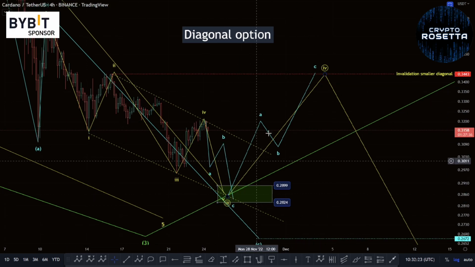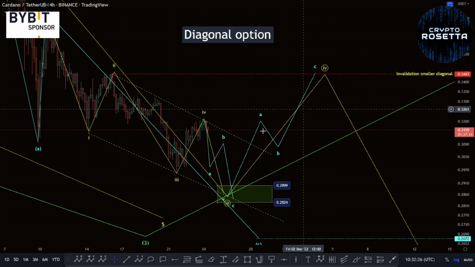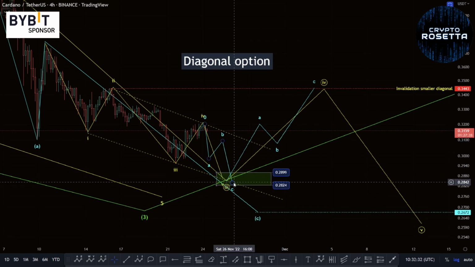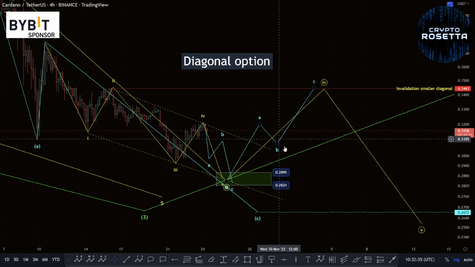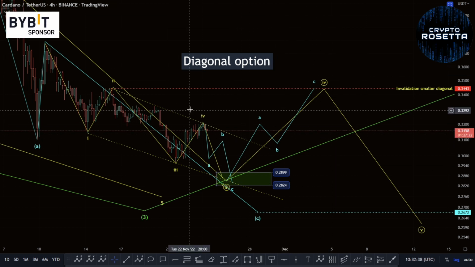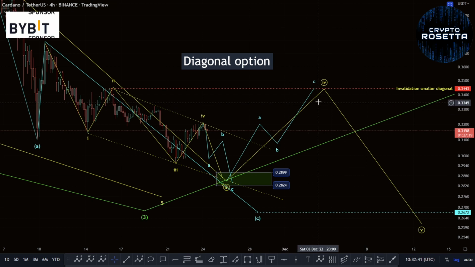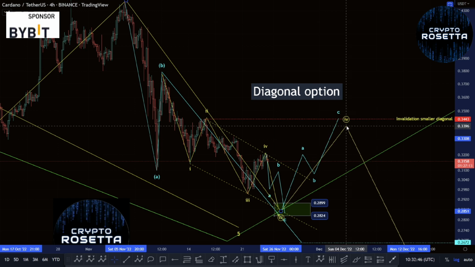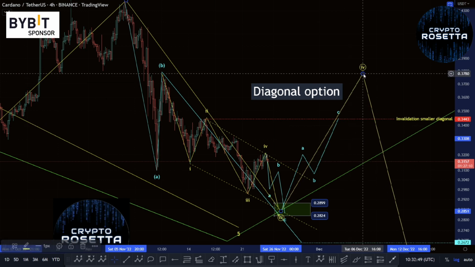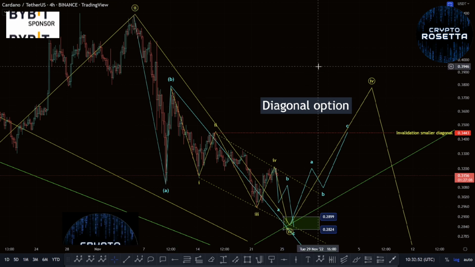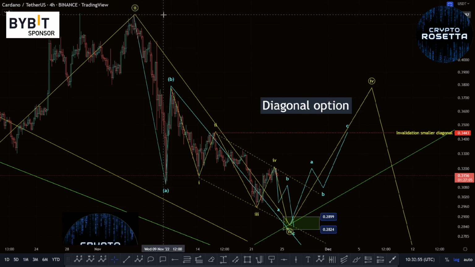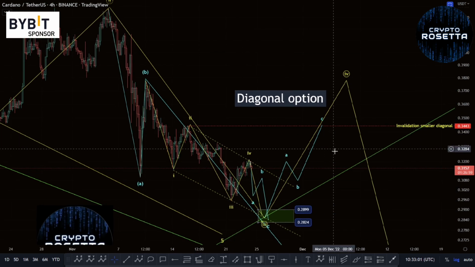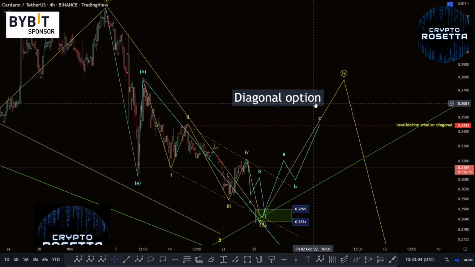If we get this move down here, then I'd be expecting a bigger zigzag to the upside. We would only really get a gauge of how high this was going by the first wave potentially, and looking for a 1-to-1 or something like that, because there's no sort of hard and fast rules with these diagonals. Basically, the fourth wave might be short, or it could come higher up. The only thing is it can't cross this wave 2 up here at 43. Let me get an exact number here. At 43.78. So a move above that would invalidate this as a potential diagonal move down.